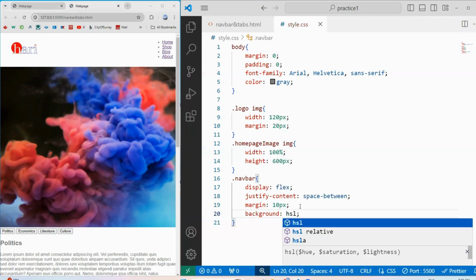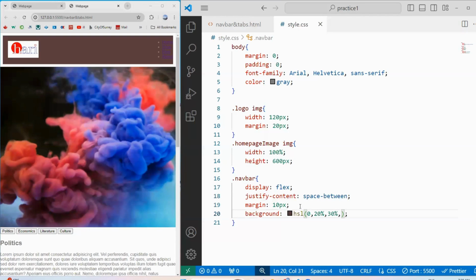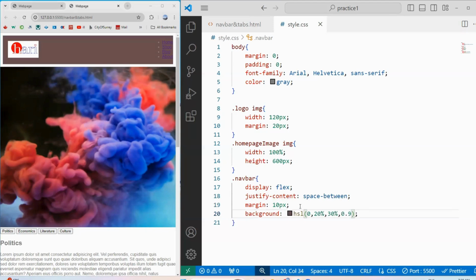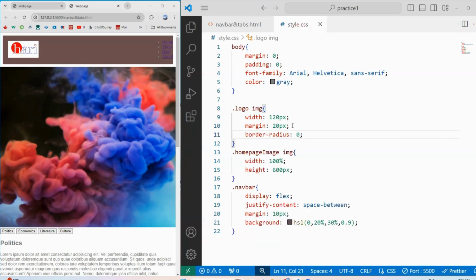I want to set HSL 0, 20%, 30%, and then alpha to 0.9. Okay, so there we go. Now let's do border radius for this image, logo image. Border radius to 50%.